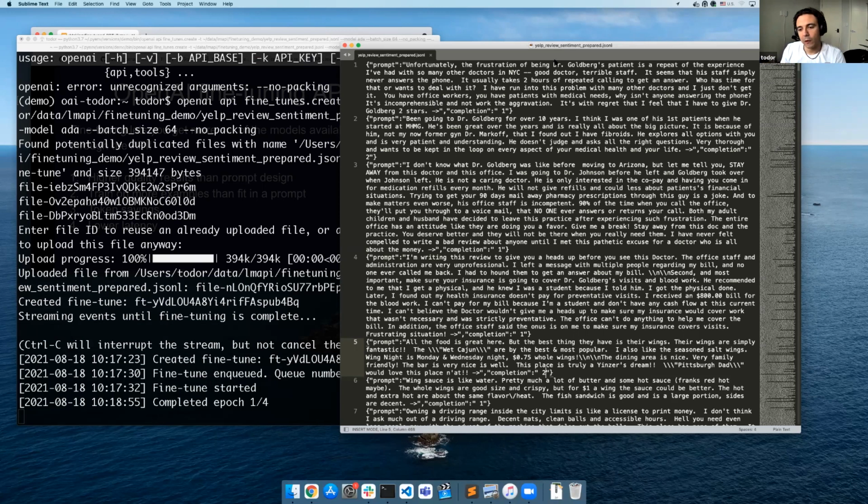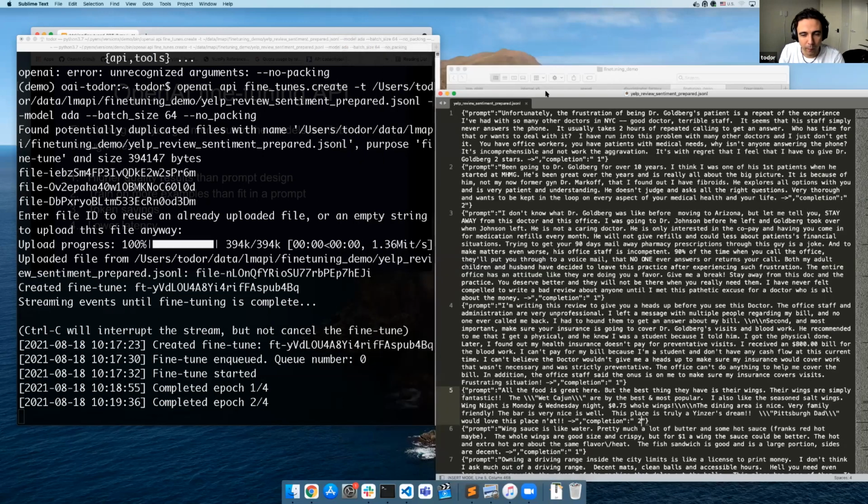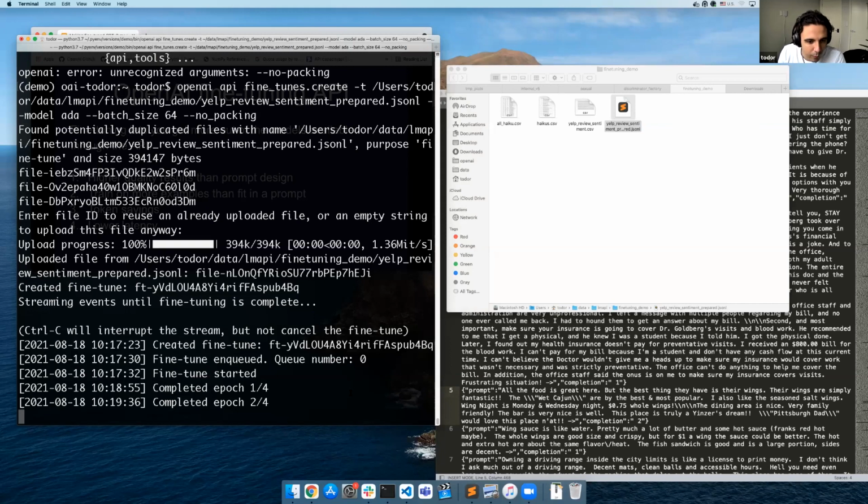And in general, that's a lot of how fine-tuning works more broadly, in that you can hijack the model capabilities in this way for a very wide variety of different tasks, and take advantage of the fact that the model has been pre-trained on so much different data from the internet to really use that flexibility to get a pretty competent or high quality fine-tuned model, even if you have only a relatively small data set to fine-tune on. Okay, so we are 2 epochs in, so this fine-tuning job should be done in about 2 or 3 more minutes.